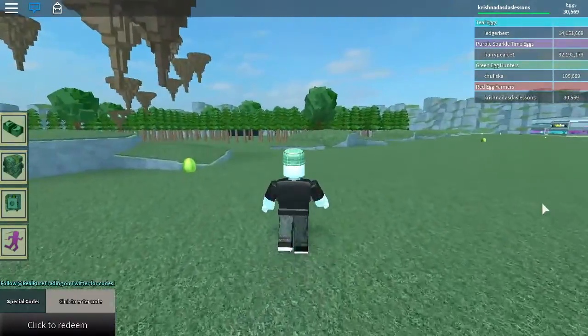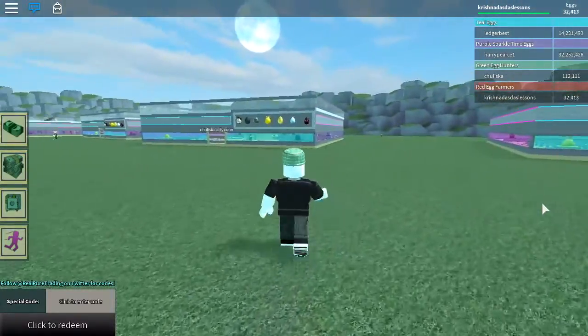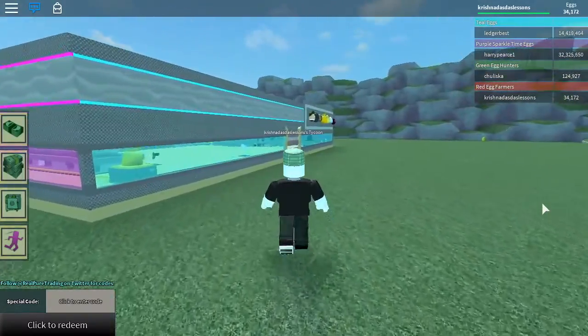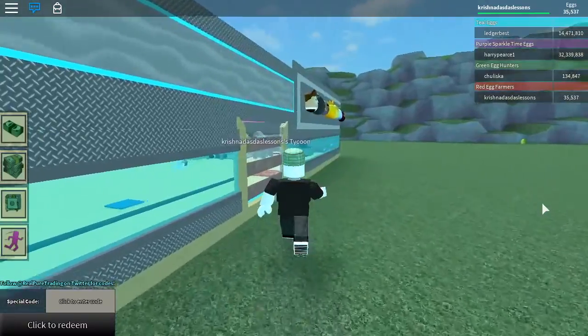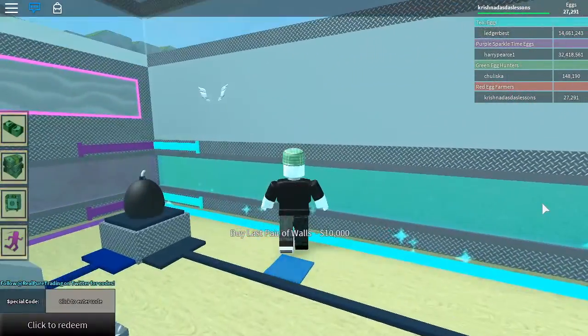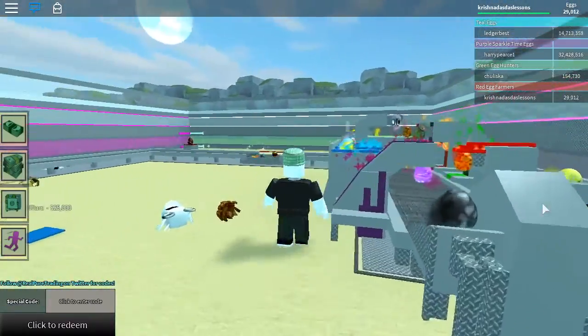How much time is this going to take? Oh, I got 3,000. I got 3,000. This is my shop. I should get the second level of roof. So I actually got 3,000. It's time to just upgrade this whole place. Last pair of walls. And then we're going to have to just get some more stuff.